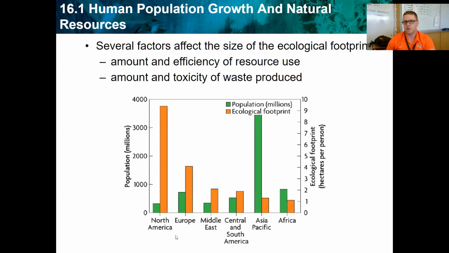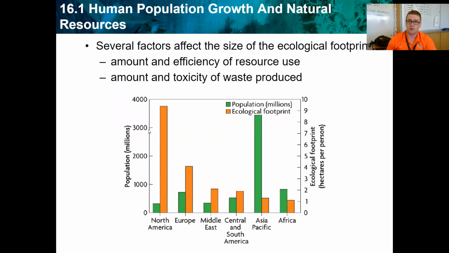I draw your attention to North America compared to Asia Pacific. They're almost two sides of the same coin, where North America has a much larger ecological footprint compared to its population. Asia Pacific, it's flipped. The other countries, it's more leveled out. There's a better distribution of that. So in order to make sure that everybody around the world is doing their fair share, you want to make sure that if you have a small population, you're not just wasting resources.